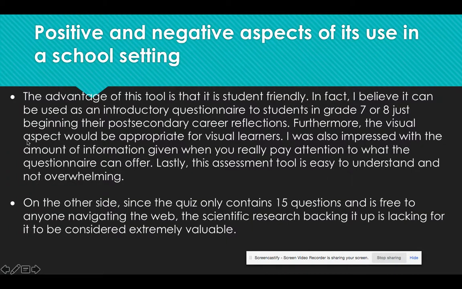Furthermore, the visual aspect could be very appropriate for visual learners. The fact that there are pictures in each question, and that the questionnaire is based on those pictures. And I was also impressed with the amount of information given at the end about your Holland Code and the Holland Code in general.